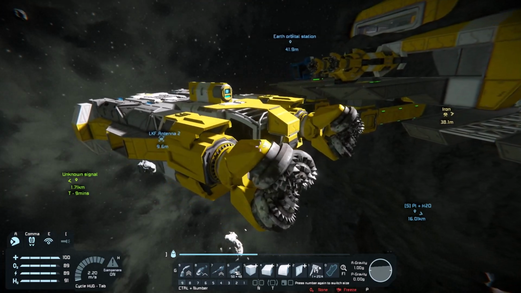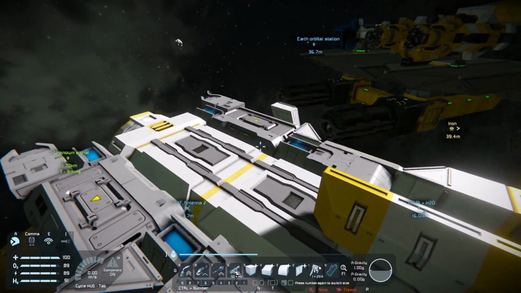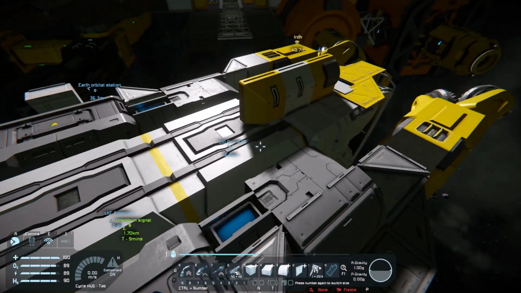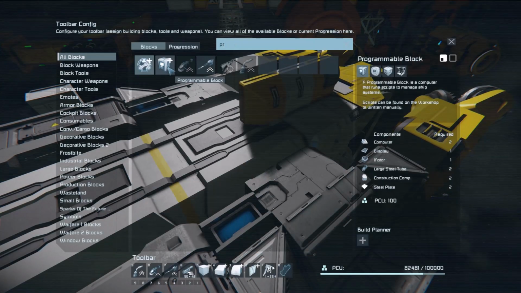So anyway, that's the mining ship. Next episode, we're going to get the script going and just probably need to put a programmable block on this thing. Actually, another thing about it. I'll queue it up next time so I don't forget.